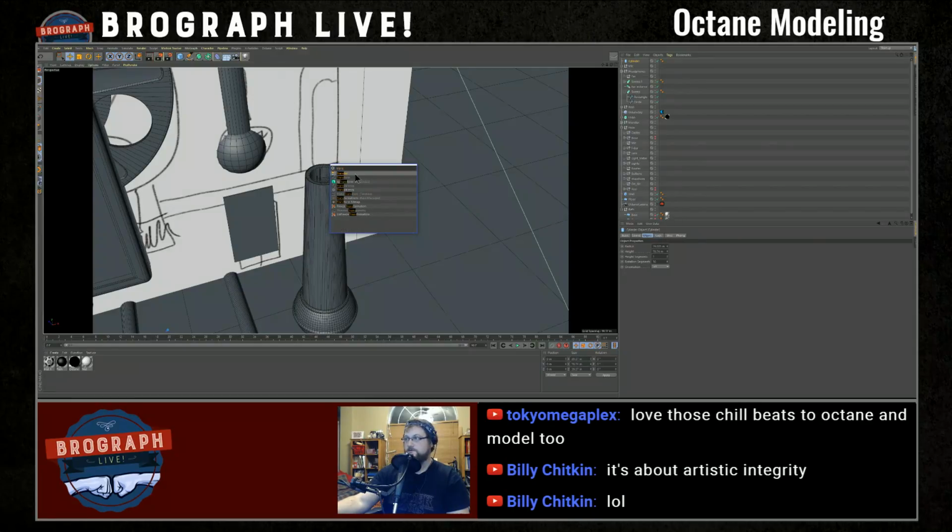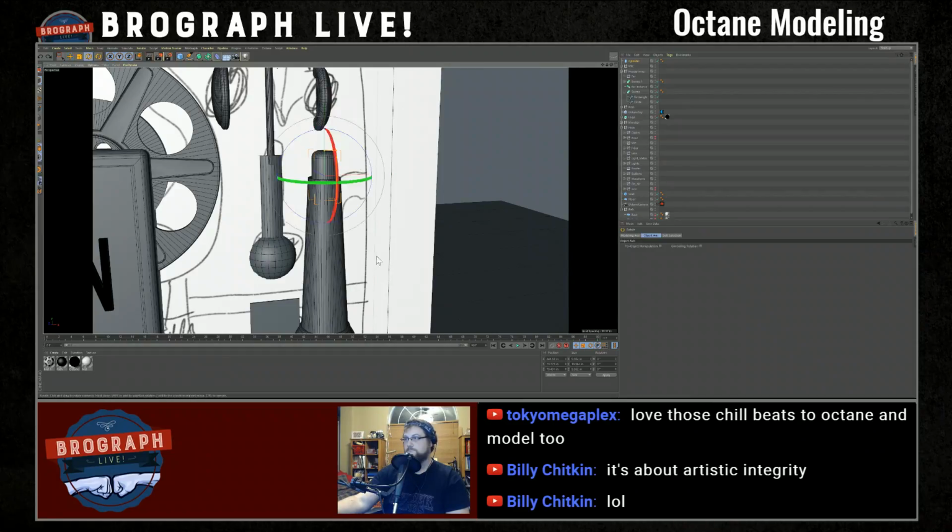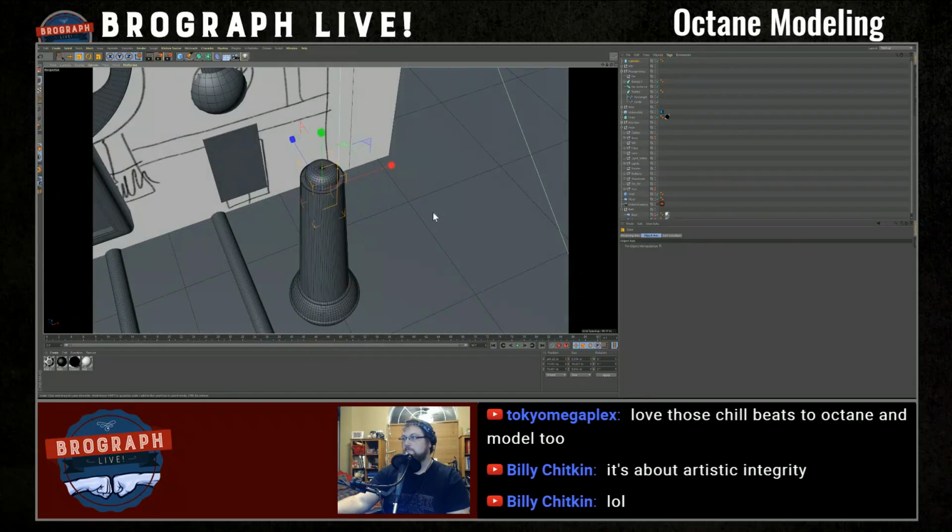A cylinder. Fill it like a mug. Not going for realism here, going for cartoon-esque.